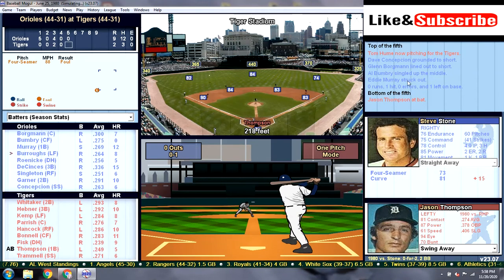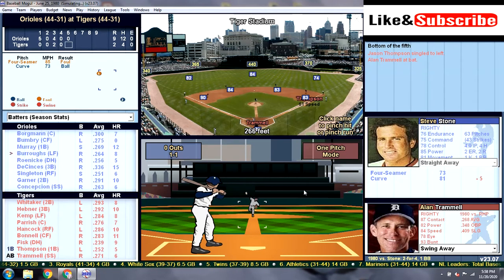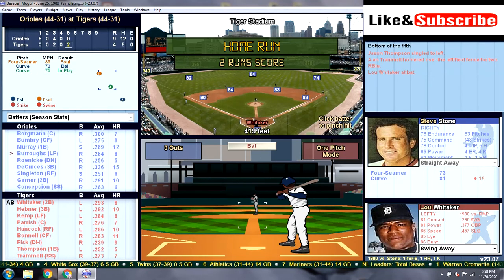He's going to get a base hit to left as he hits it to the opposite field, and that's going to bring up Trammell. I mean, Trammell is hitting really well right now. He does have a hitting streak going on, so I guess we need to let him swing away. Oh, there you go. That'll extend the streak as he gets a home run to left field. And now we're down 5 runs with a 2-run jack by Trammell.